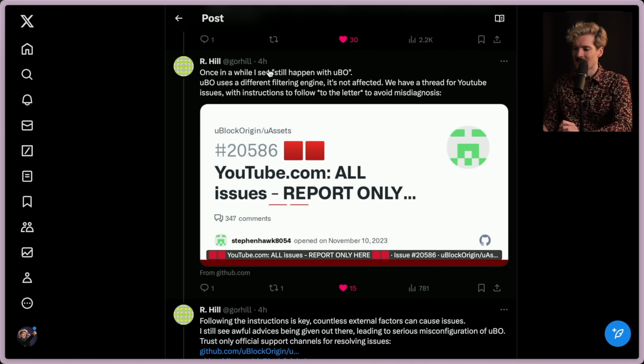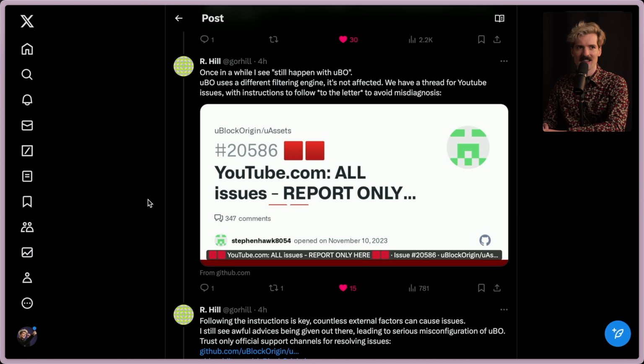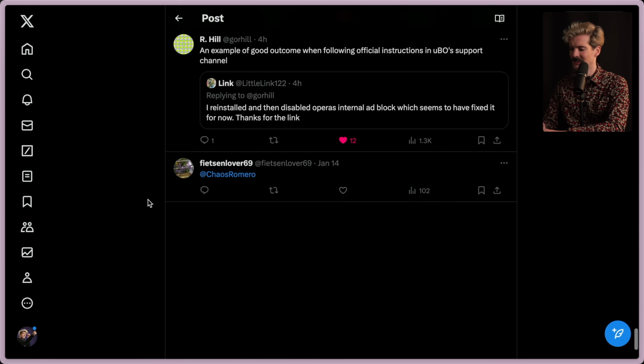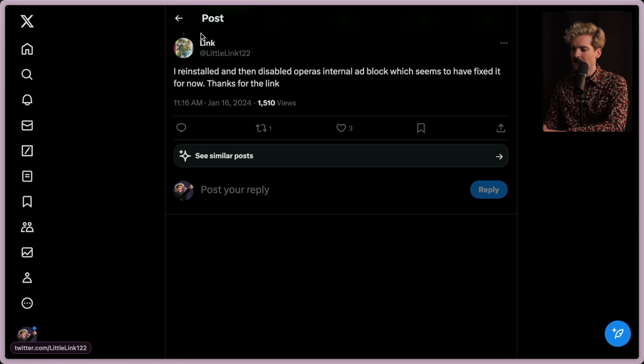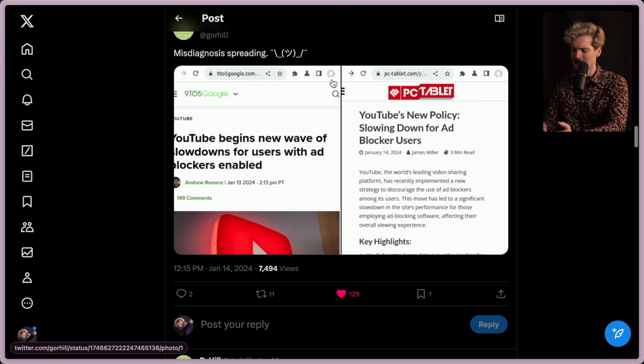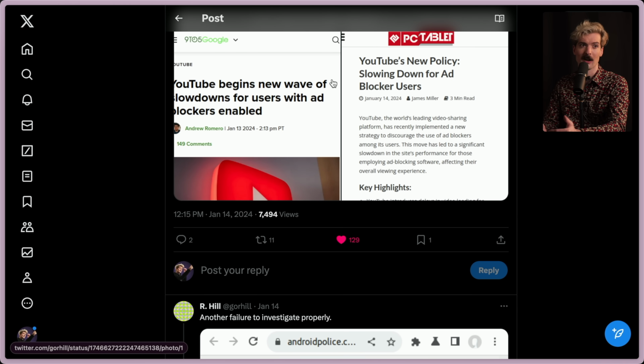Gorhill also pointed out that he's seeing some users reporting it with uBlock Origin still. He has written up a really nice guide on how to confirm if uBlock Origin is actually the source of your problem. Every single time someone reported an issue with performance on YouTube with uBlock Origin, it turned out that the problem wasn't uBlock Origin, it was something else. Like down here, where someone said that they had to disable Opera's internal ad block, and then that fixed YouTube, because Opera's internal ad block is copying a bunch of code and sources from Adblock and Adblock Plus, which causes it to have the same regression. Almost all of the examples of somebody experiencing this with a competent ad block like uBlock have been because they also are running another ad blocker.